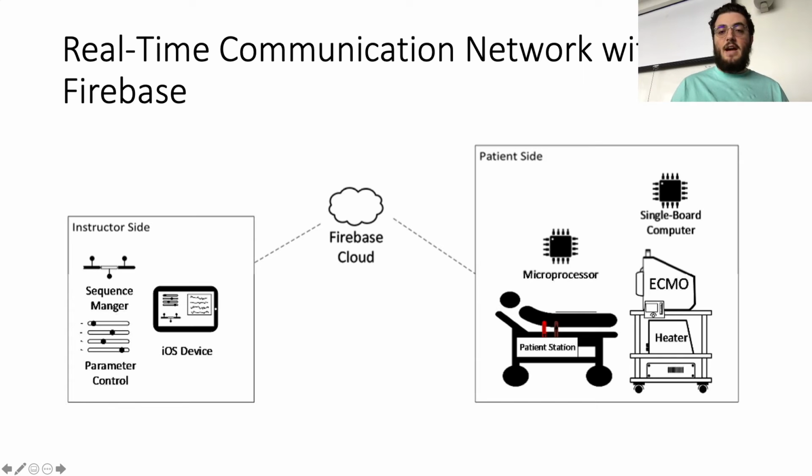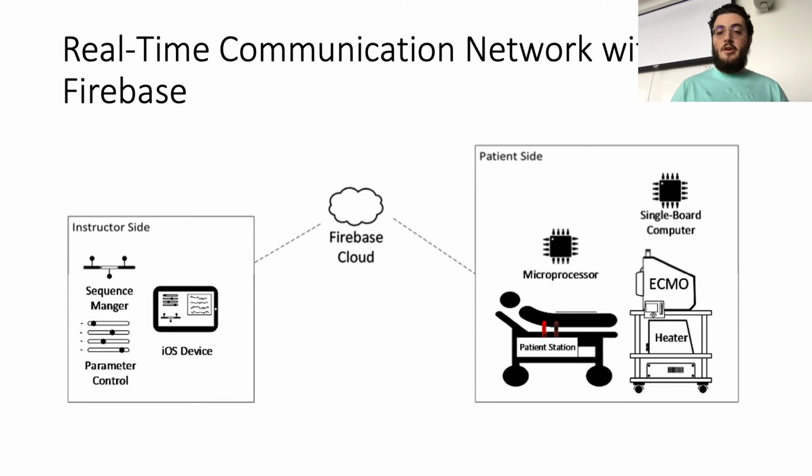The system is divided into three sections: patient, instructor, and cloud. According to the paper, the instructor can initiate a data change through a remote scenario management smartphone application. The changes are stored into Firebase and directly synchronized with the patient side. The EMCO unit synchronizes the database changes into the system locally, then translates them into meaningful instructions for the trainees.